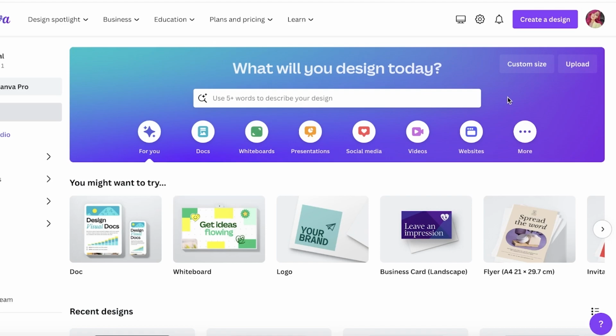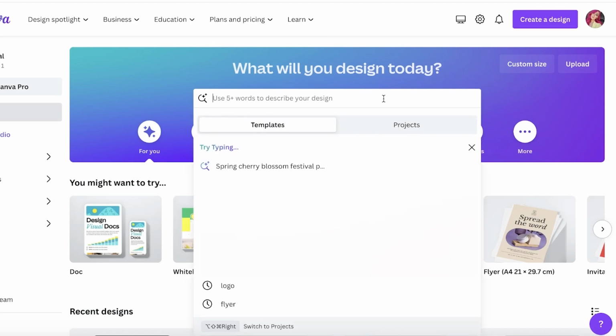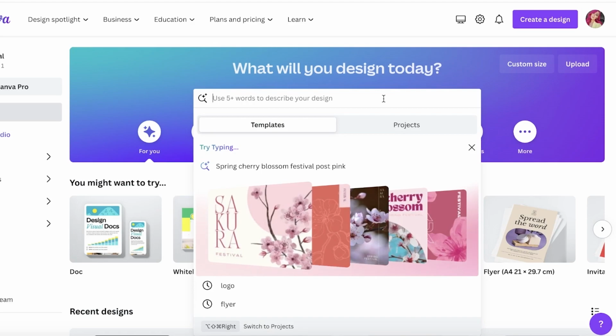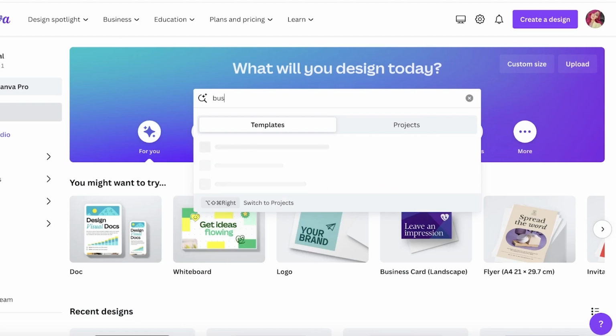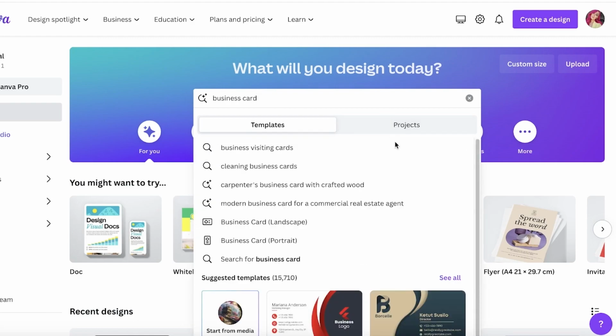Now, business cards have really not changed in a very long time. They're practically following a similar template. So you can go into Canva and just create your account. Once you create your account, you're going to go into the search bar and search for business card. If you search for business card over here, it will actually show you two types of business cards. You have a landscape one and then you have a portrait one. And these are the dimensions that are recommended.